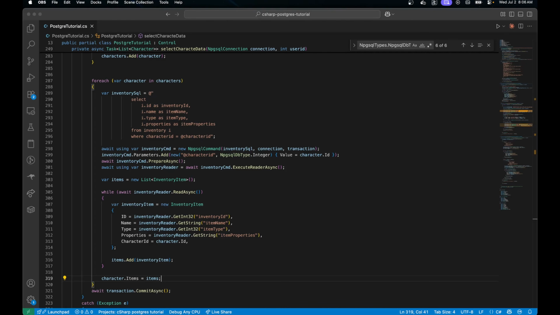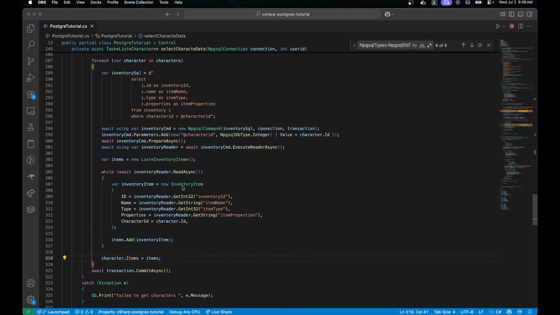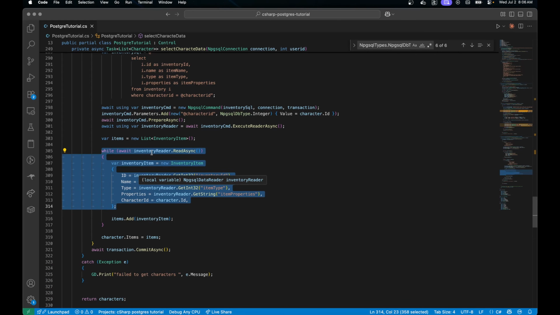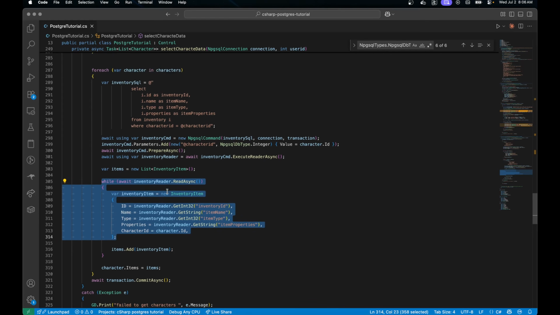All right, so I think I might have figured it out. So basically, we need to close our reader when we're done with it. And something else I noticed was right here, we were calling out reader, not inventory reader. So that's a pretty big problem. So we were trying to read out the wrong thing. Now that wouldn't have solved the problem we were running into right off the bat, but it does explain away why we were having issues.